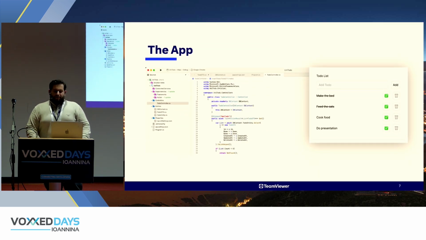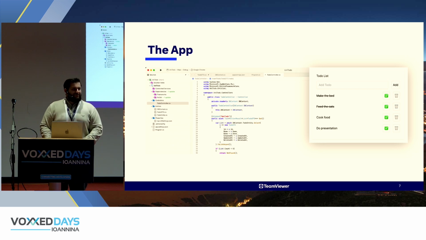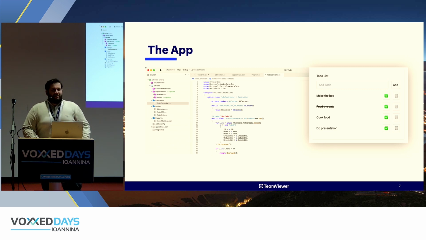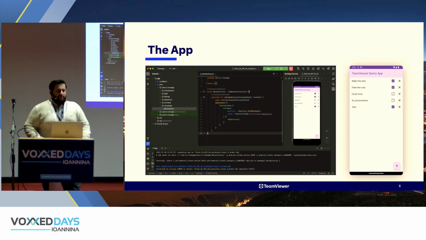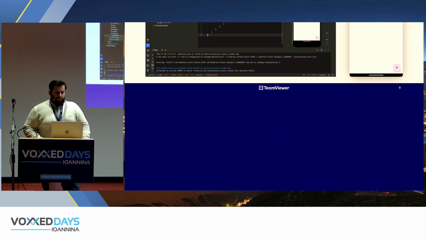All right, the app looks like this. So basically, this is the controller in C#. I hope you see it. Please don't judge me because I don't have a service and just a controller. I did it really fast, so I didn't create one. And on the right-hand side is the web application, what the user eventually will see. And this is the mobile application written in Jetpack Compose, the newly created framework by Google to create mobile applications, especially on Android. And that's it.